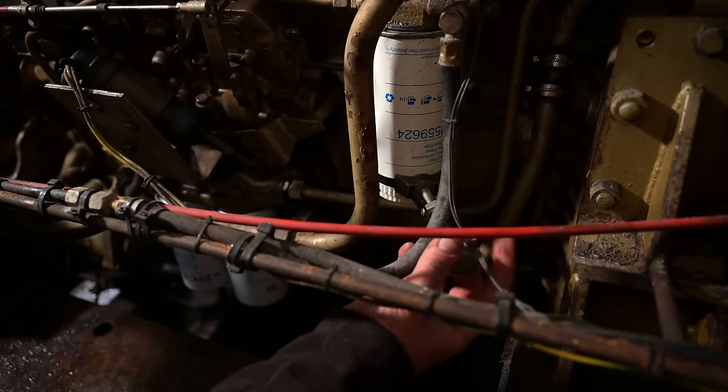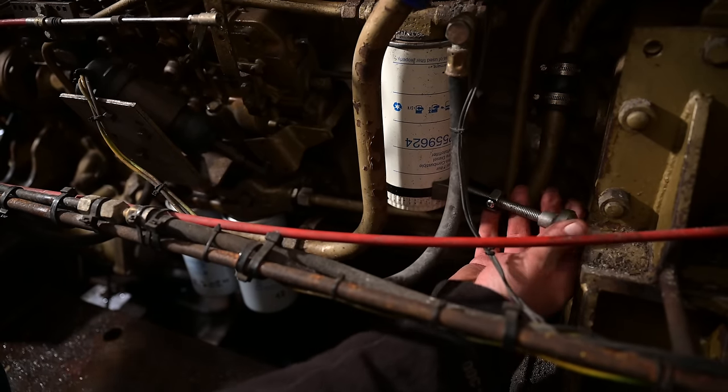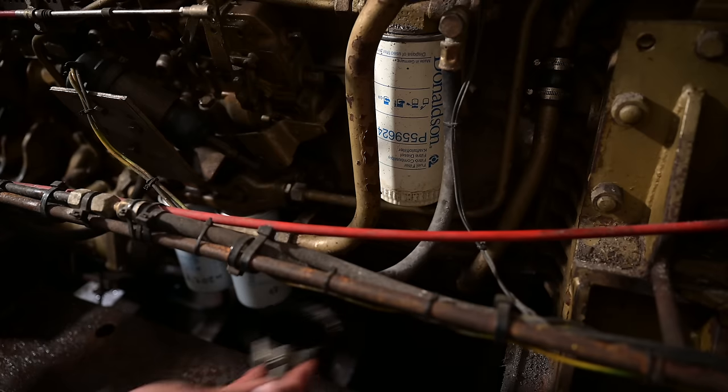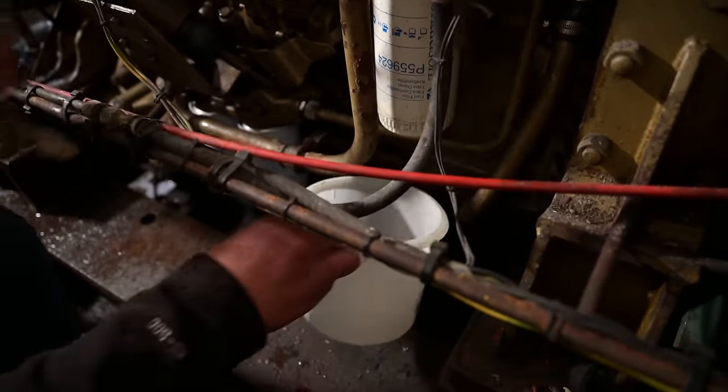Now we've got the fuel past the coarse filter. We're now up to the finer filter, which sits here.